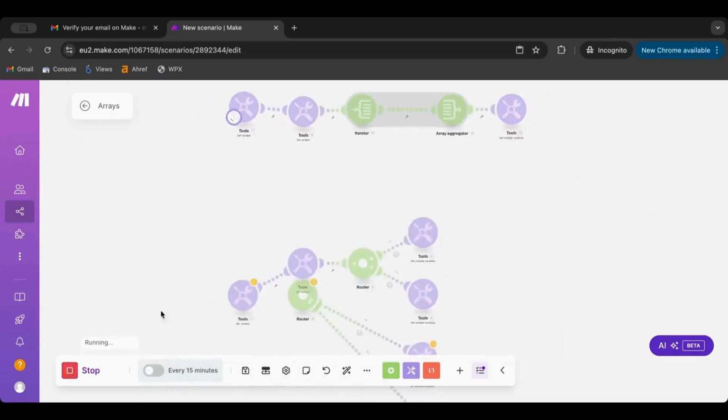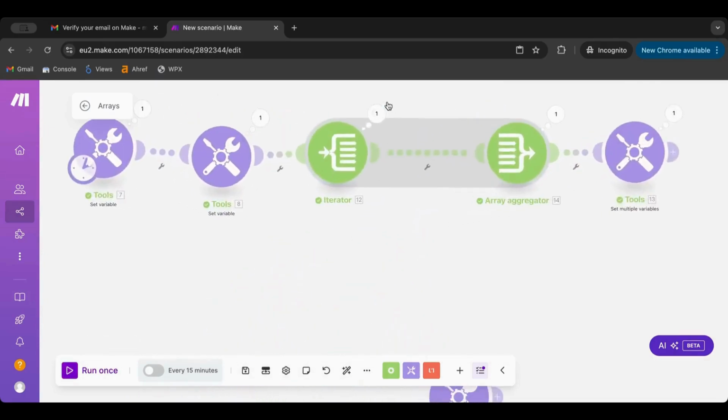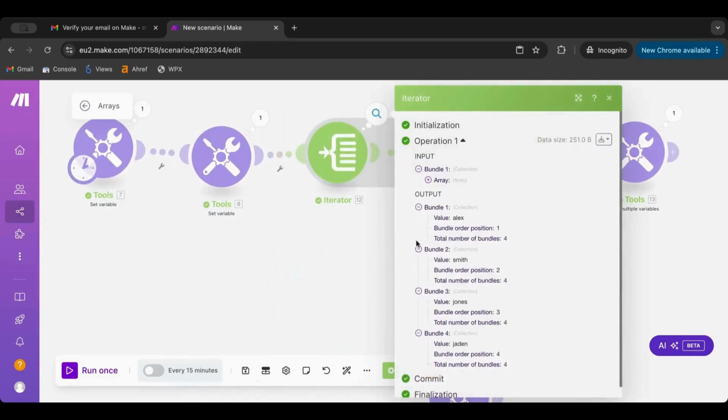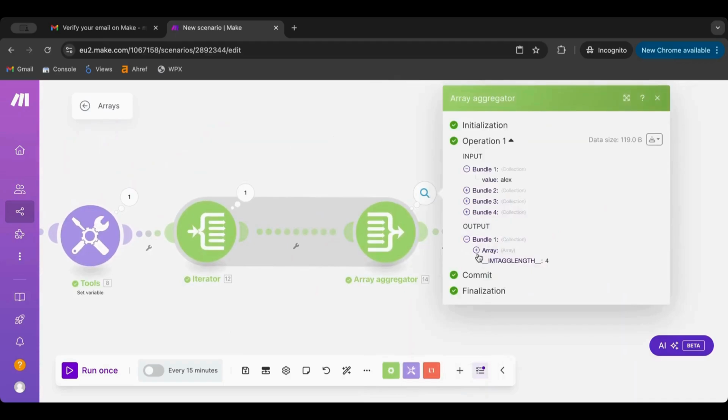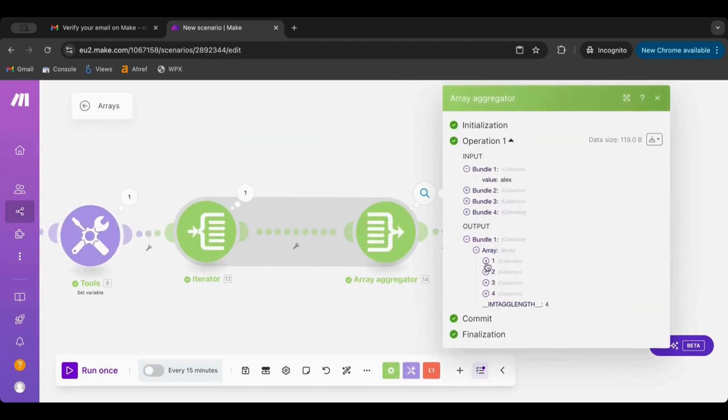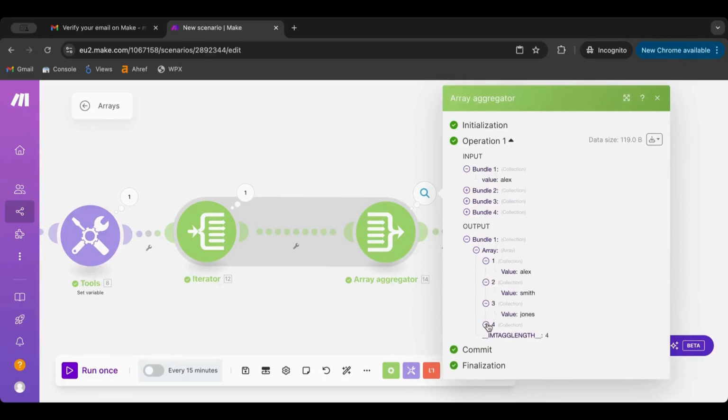Let me run. So here we have an array. Output is bundles because there's an iterator. And here we have an array again. Each array has a value of Smith or Alex, Smith, and Jones.